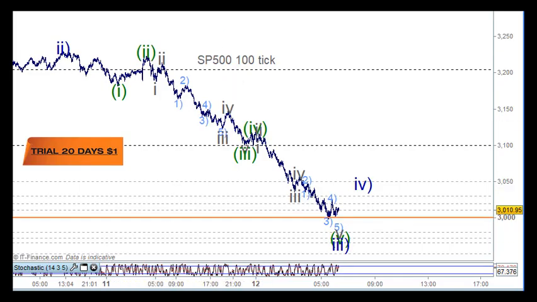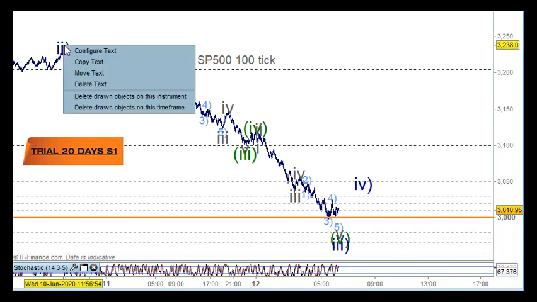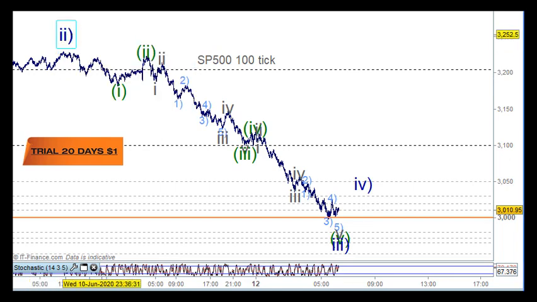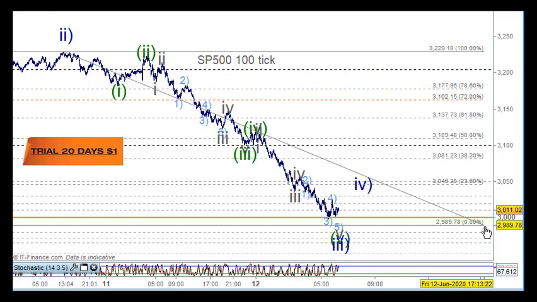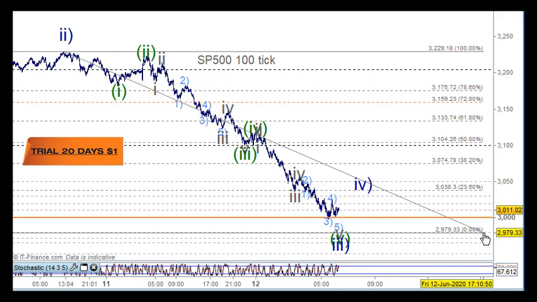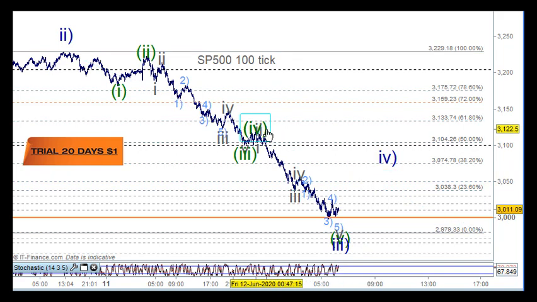Let's just move this back here a little bit. Taking that down, I'll just take it down to close to the 80 here. That would leave the wave 4 way up here. So we probably won't come up here, but this is also the wave 4 of one lesser degree here. So it may come up here.